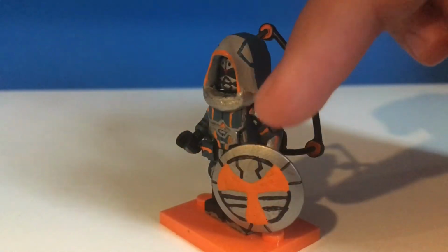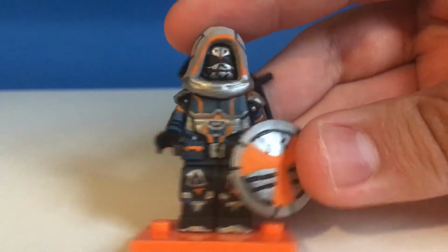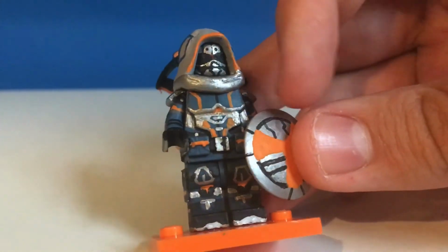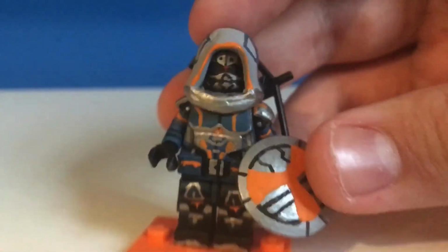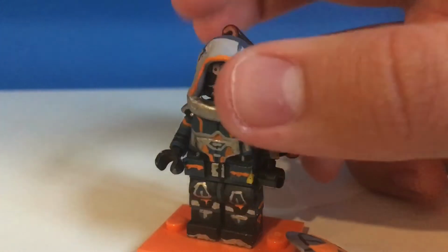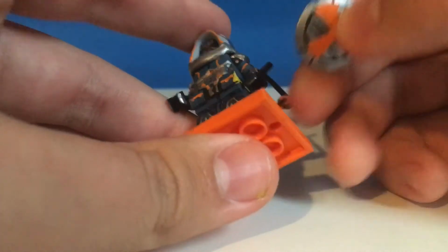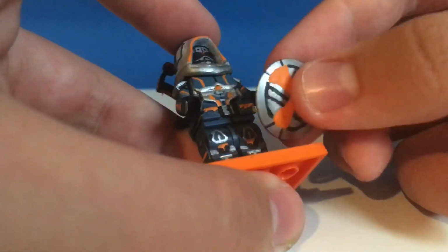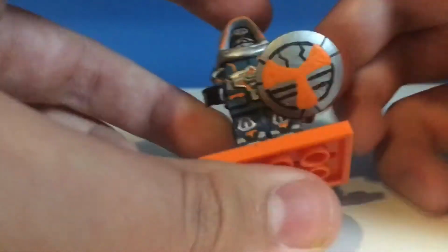There's some sculpted armor on there, which is made out of green stuff and then outlined with silver. Got some orange lines up here, and then a lot of little details on this sculpted part down there, and I think that looks pretty cool. Again, Lego Batman movie belt, but this time a full belt, and you can see the paint is actually coming off because of the shield, so I was actually putting the shield there to cover it up, because usually it is there to cover that up.